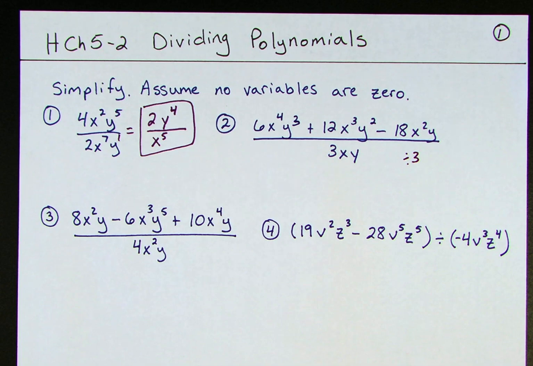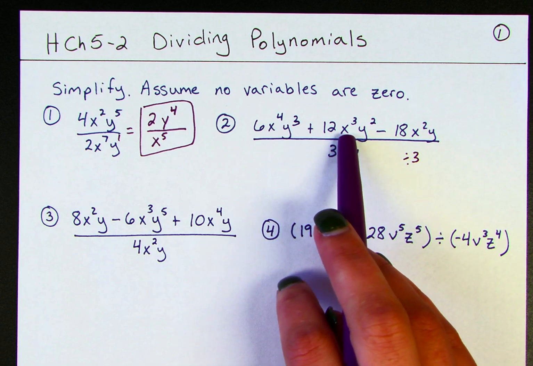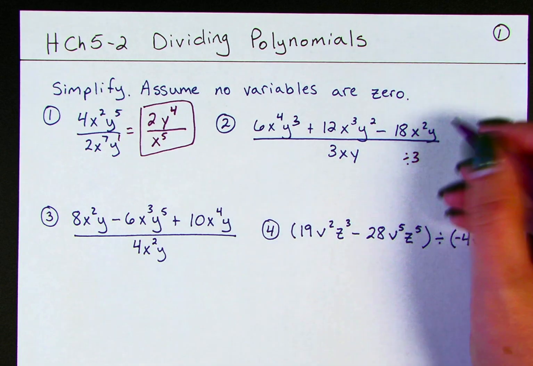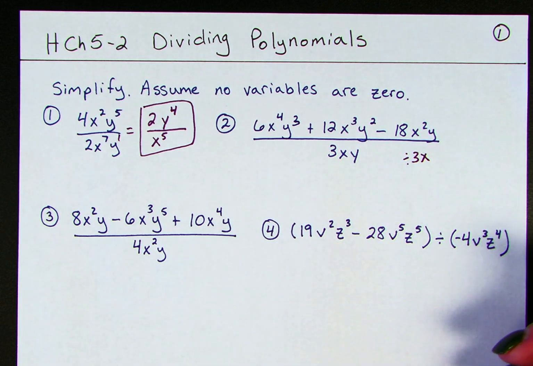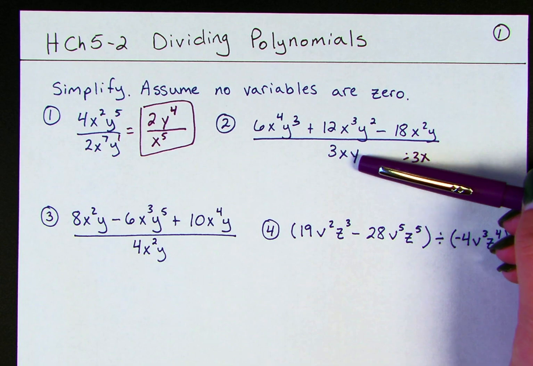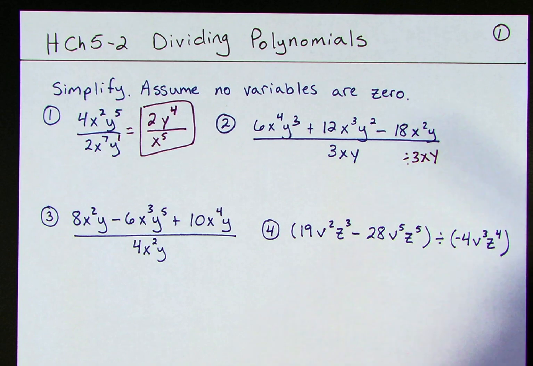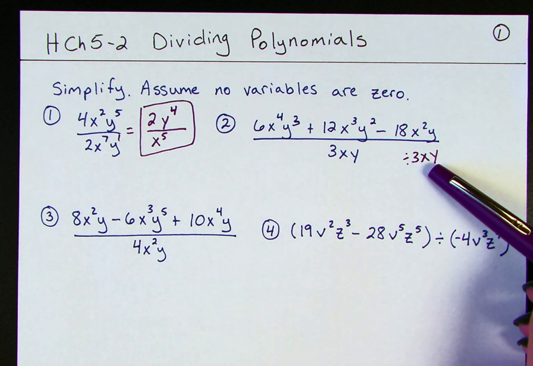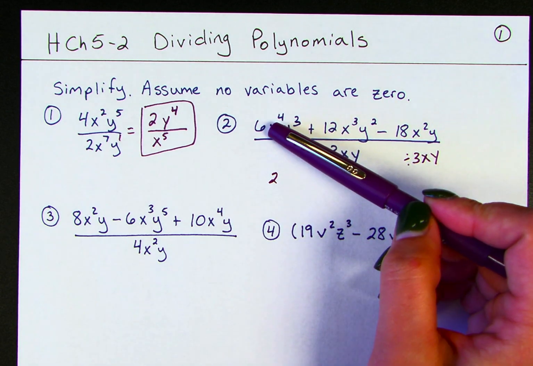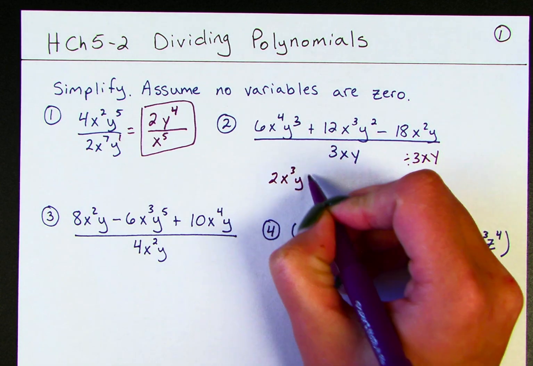And then I want to look at the variables. So I have 4 x's in my first term, 3 in the second, 2 in the third, and then 1 in my fourth. So that means I can take 1 x away from each of those. And then as I'm looking at my y, I have 3, 2, 1, and 1. So the most I can take away is 1 y from everything. Okay, so we're dividing each term by this. Okay, so if I start with this one, 6 divided by 3 is 2. And then I'm taking 1 x away and 1 y away. So this will be x cubed y squared.